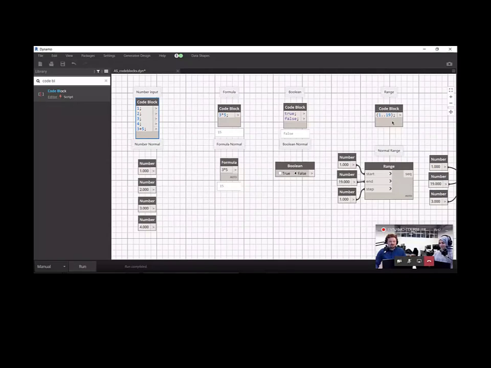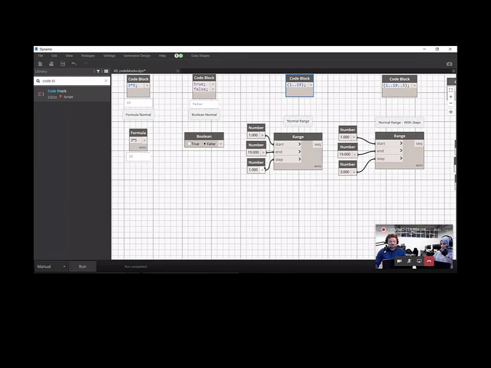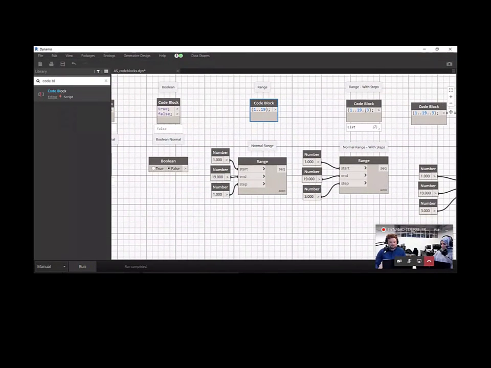We can also make lists and make ranges within our code blocks. So you can see here a simple way that by just adding a couple of parentheses and a couple of dots, we're now making a list of 19 different numbers, whereas normally you'd have to use a range node and 3 separate instances. But then you say, okay, well, a range node can have steps in them, and we can make these quite simple by adding another couple of dots and the step value in our code blocks.